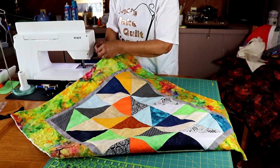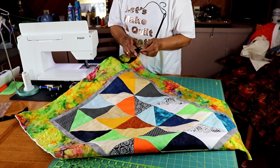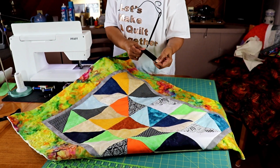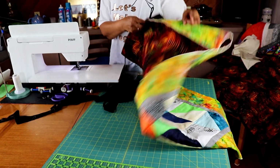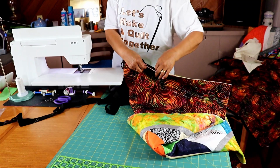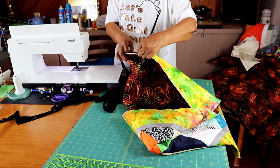And somewhere near the middle, I'm going to put the binding on. Start putting the binding on. I'm going to leave a little tail. I don't want to start sewing right there at the end. So, leave a little tail, and this gives me the opportunity to show you how you treat each corner.